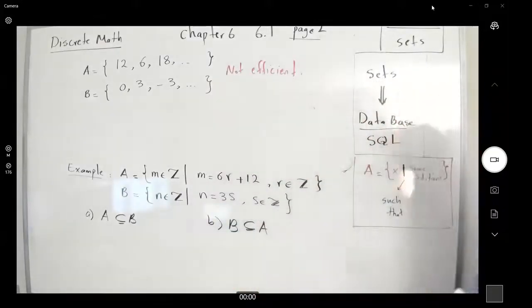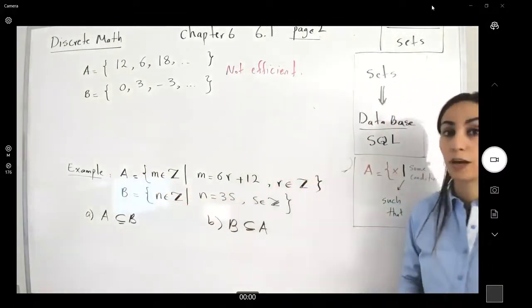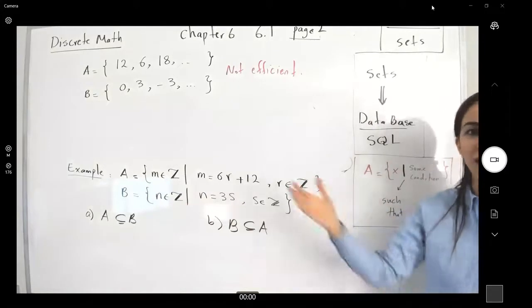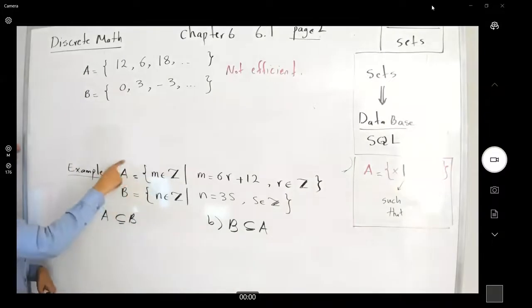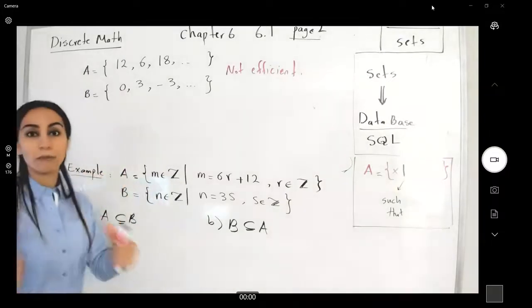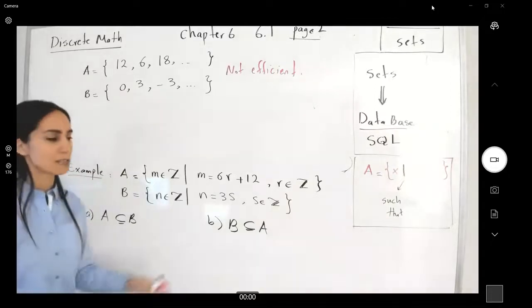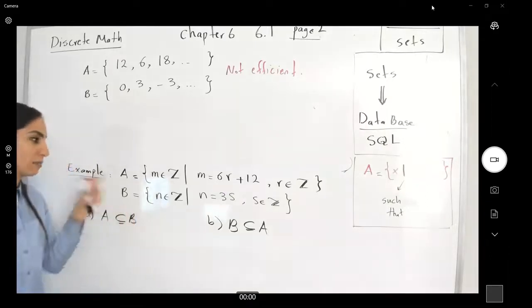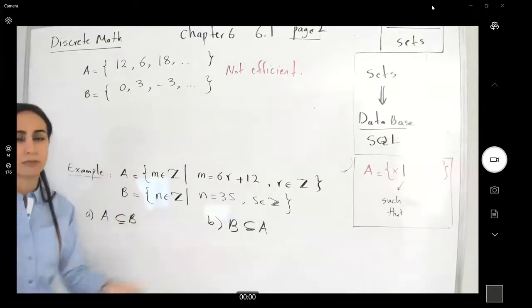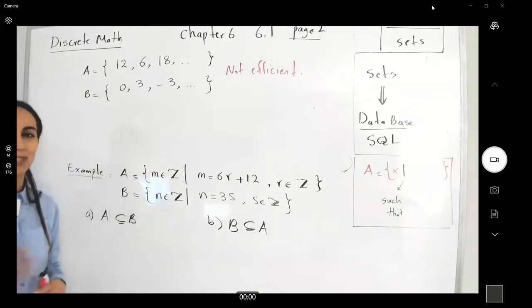So what I'm going to do, I'm going to take a random member, a random element, not just a specific number, any random element generally taken from set A, and show that that element lands in B. If I'm successful in that process, then I proved A. If not, I try to take a random element in B and show that that element lands in A. If I'm successful, then it is true. Otherwise, there is no relation between these two sets.